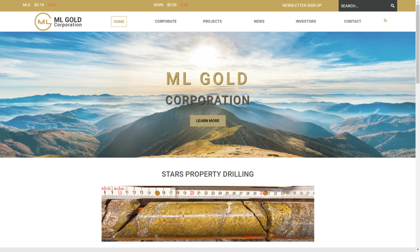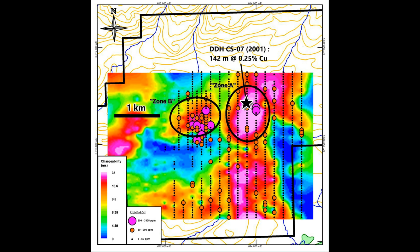For porphyries, you have this larger scale halo, which is predominantly defined by pyrite, and in your classic perfect scenario, it's a perfect ring. But often that's not the case. It's usually broken up, or it could be faulted after, or there could be various reasons why it doesn't form a perfect ring. But what we're seeing is that the chargeability that was drilled historically was associated with pyrite, because pyrite is the most chargeable mineral of the group, so it lights up the most. So when the historic drilling was targeting the highest chargeability, what they ended up seeing was predominantly pyrite mineralization.